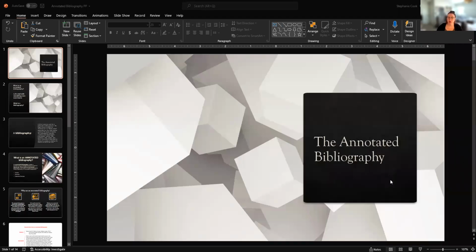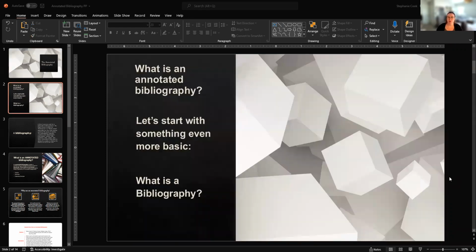Okay, so remember, the annotated bibliography is the first half of your project 2, which is ultimately going to be a literature review. This is what you're going to be working on for the next 2 weeks, and this will feed into the actual literature review. So what is an annotated bibliography? You may have done one before, or something similar to one, but it is different than what is called a bibliography.